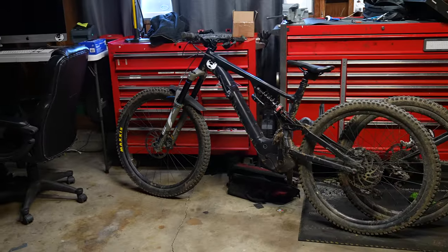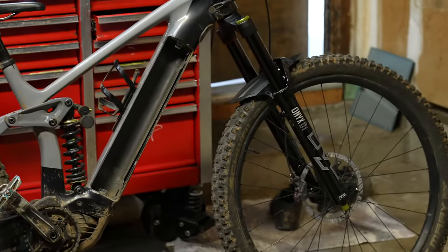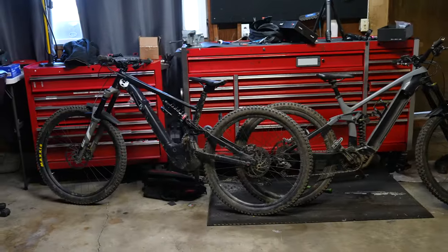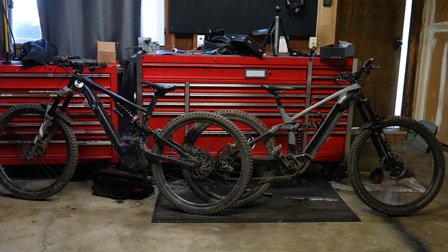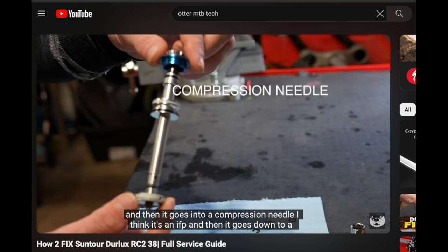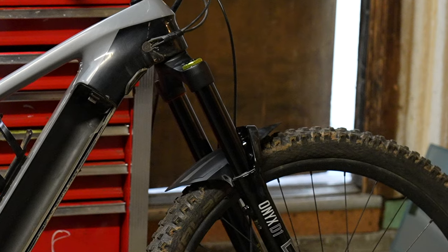The DVO fork is way better than the Suntour on the trail, but Suntour is the king of making affordable suspension that does its job — I greatly applaud them for that. It's super difficult to make good, cheap stuff and their stuff is good and cheap. If you don't like the way your Duralux rides, I made an entire repair video since they would not give me the repair manual. All you have to do is drop lighter damper oil in it and it's an amazing fork.